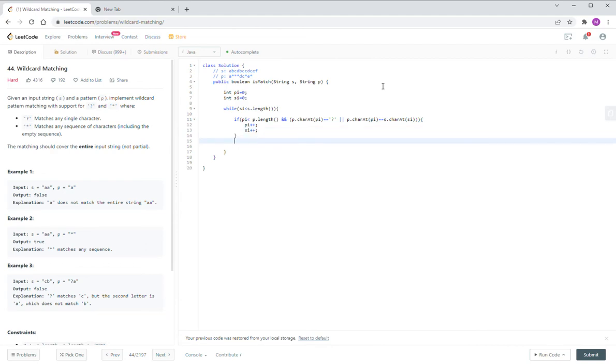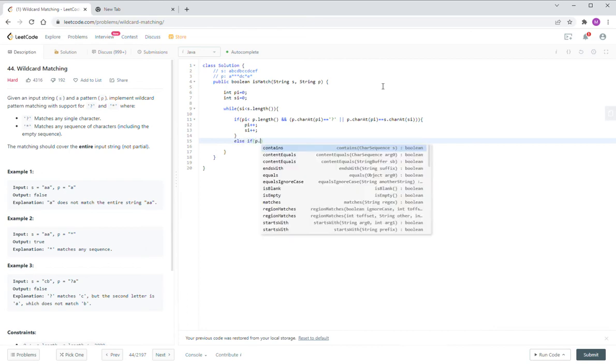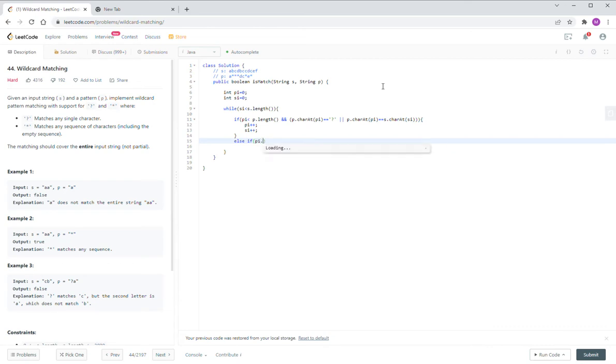If it is not a match, but we still have enough pattern letters in the pattern, and this one is a star, a wildcard. In that case, A is equal to A, so we can go to the next step. Then we find they have a star. Star means it can represent either an empty string or any substring.